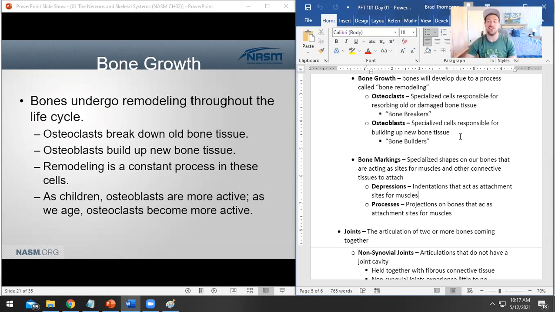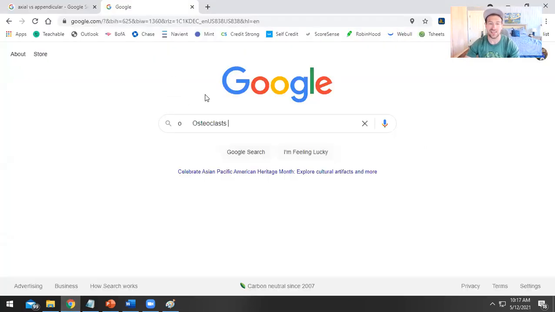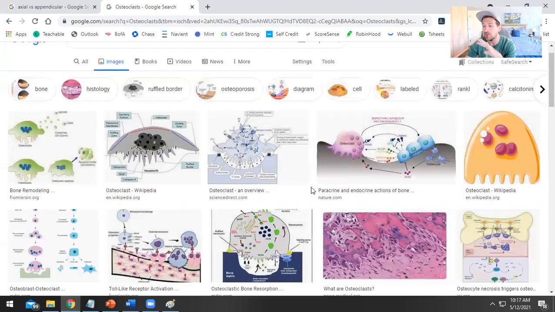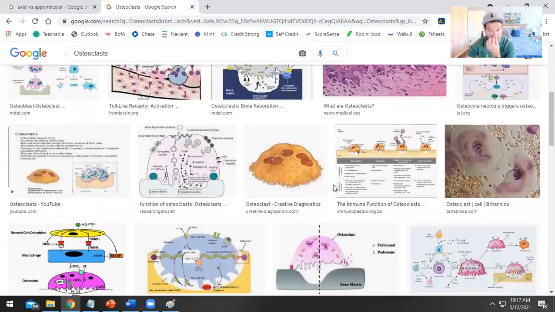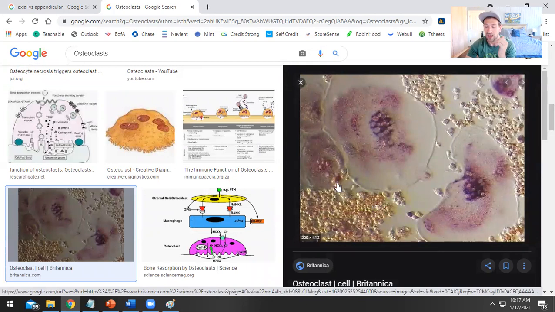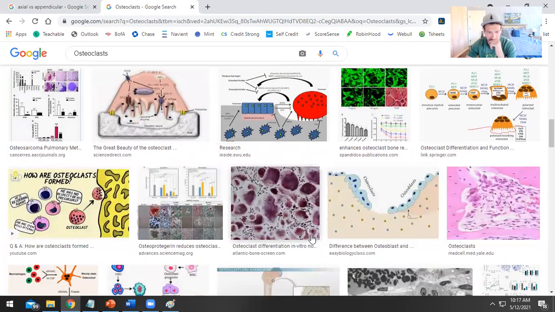So osteoclasts are your bone breakers, right? When you think about what an osteoclast does, it basically comes along and shaves away imperfect bone tissue. Actually, that's great. You can kind of see it. Maybe there are some imperfections in the bone, and you can see the osteoclast working its way over that bone and it's going to eat it. It's literally going to shave away any imperfections there.